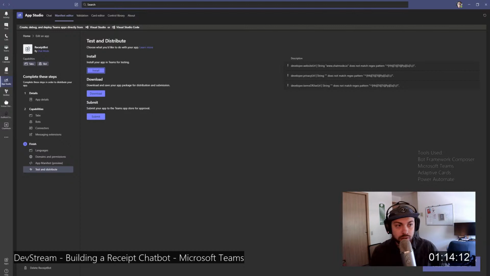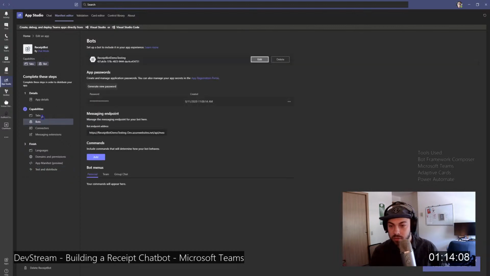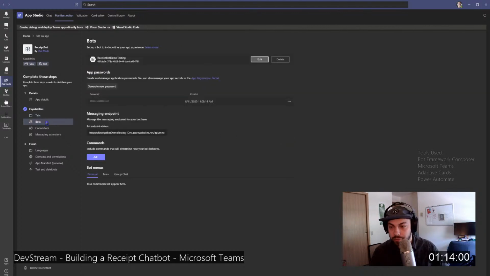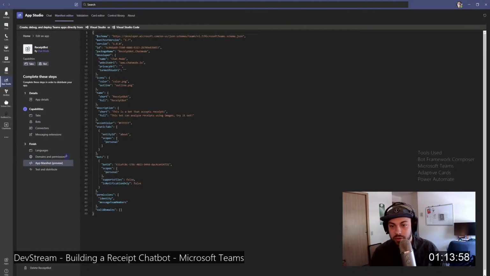Good. Ooh. I need HTTP. Oof. I don't need that either. That's annoying. Can I get rid of that? Nope. Do I need to get rid of it in the app manifest? Yes, I do. Can I see it in the app manifest? Oh, no. I don't think so. Yes, I can. Cool. Get rid of that.